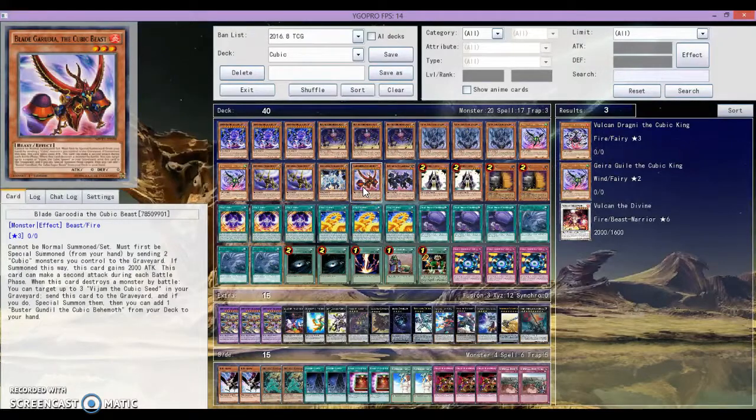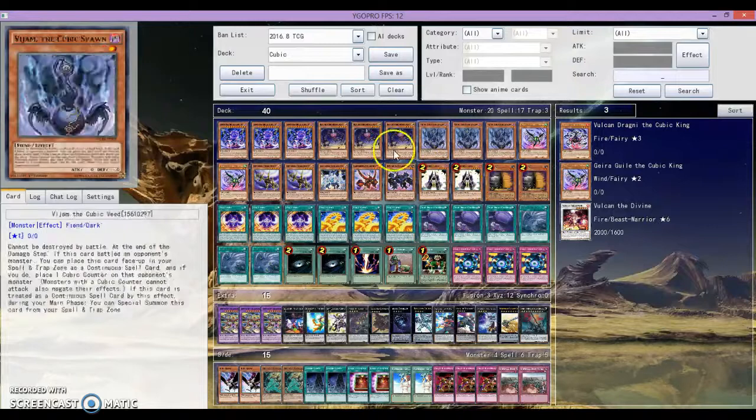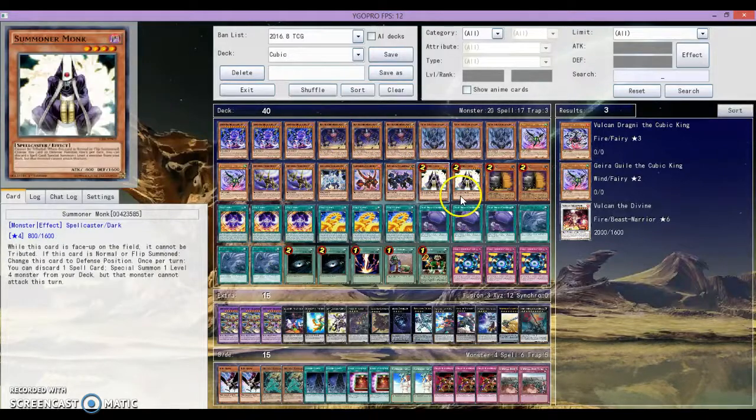Blade Gardner, he's cool, you know, he's big. And then 1 Dark Gainax, he's literally, if you wanted to cut him, you can cut him. I just like him because he's another name. And then 2 Monk for easy access to Duza and a rank 4 if you need it.